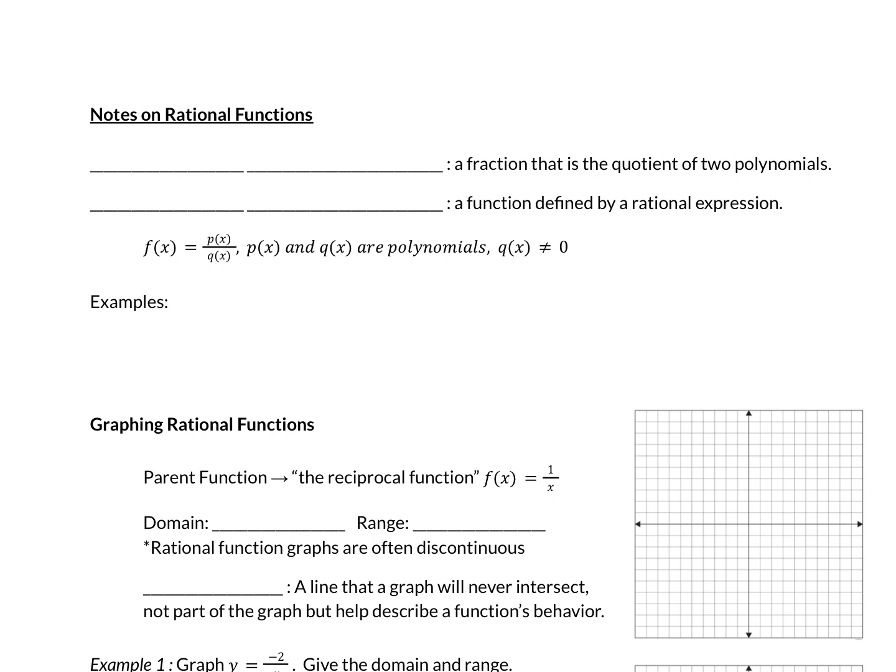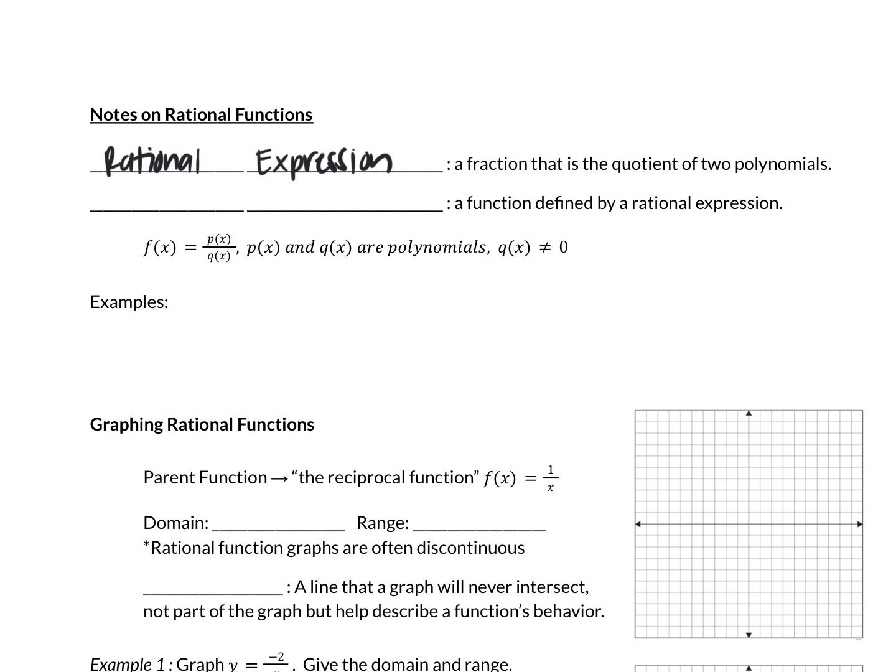That's way too large. This is probably going to be way too small, isn't it? No, it's not. Okay, rational expression. Okay, and that's just a fraction that is the quotient of two polynomials. Polynomials meaning things like x squared plus 2. 5 is technically a polynomial. Okay, it's just a monomial, but yes.